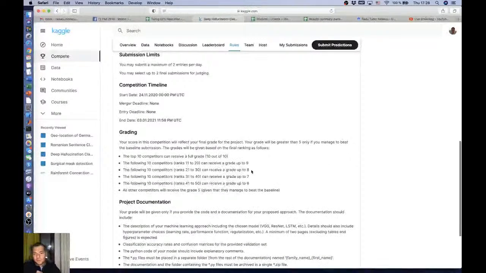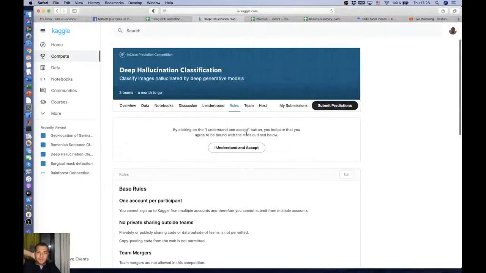Perhaps another slight change here. Initially I was thinking of giving a full grade only to the first 5 competitors, but I increased this to 10 competitors here, so we have 50 places in the ranking for grades higher than 5, and the same happens for the other challenge.